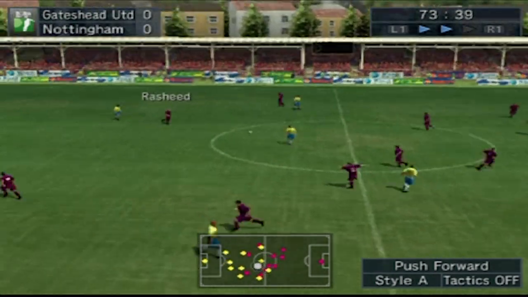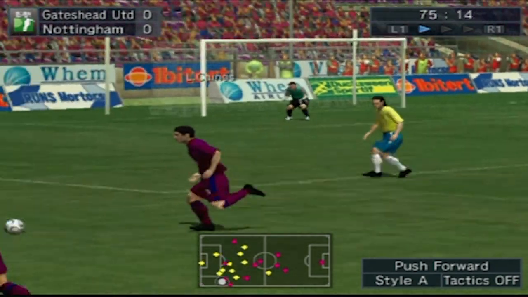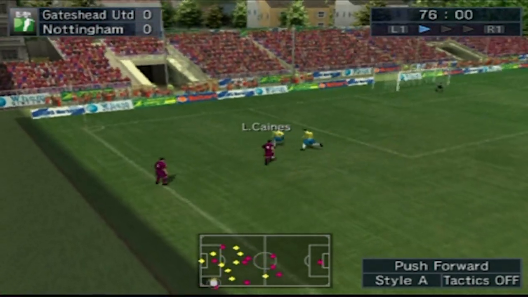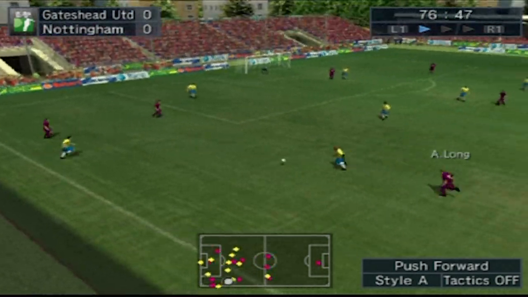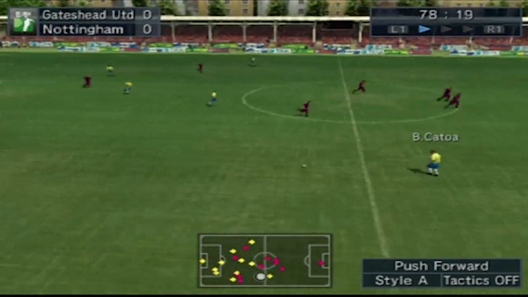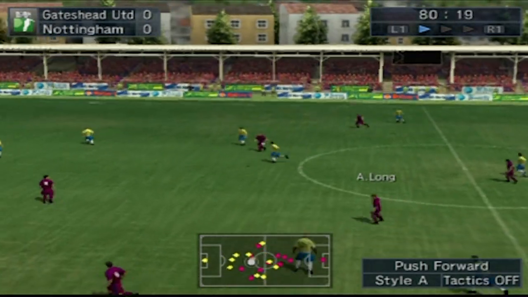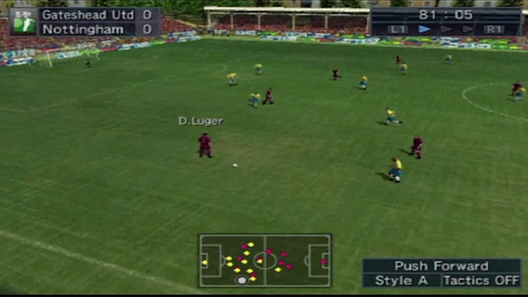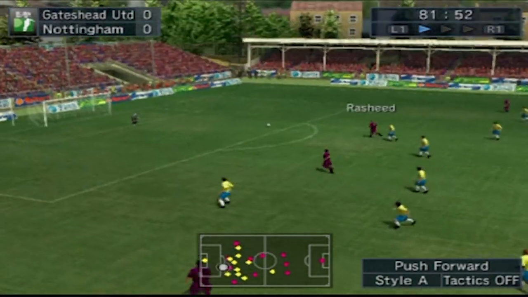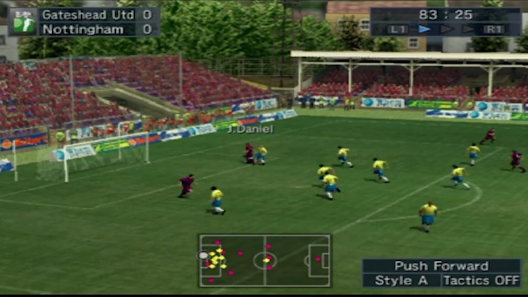Short ball forward now. Oh, well picked up. And Long now to Rashid. Nice, gets it to Keynes. Come on, let's have a chance. Keynes loses it. It's not good. Rashid. Long. Forward to Luga. Luga into the middle. Here's Rashid. The chance is there.